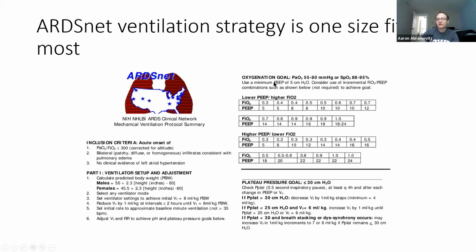And the oxygenation goal here is different than for patients without ARDS, because the goals of ventilation for ARDS are different, where low tidal volume and low plateau pressure takes precedence over actually oxygenation and ventilation. And this is based on randomized controlled trials, the seminal ARDSnet study that was done in 2006, and the predecessor to it that was done in 2000, both really showed that there's high benefit for patients with ARDS to have low tidal volume and low plateau pressure ventilation above all else.